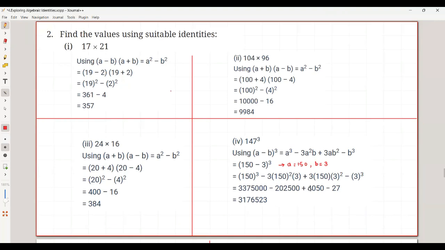Okay, so finally, first of all, you just add the positive numbers. Okay, add these two. Okay, then add these two. Then you subtract. Go with the BODMAS rule. Okay, finally, we'll be getting the answer as 31 lakhs 76,523 is the final answer.